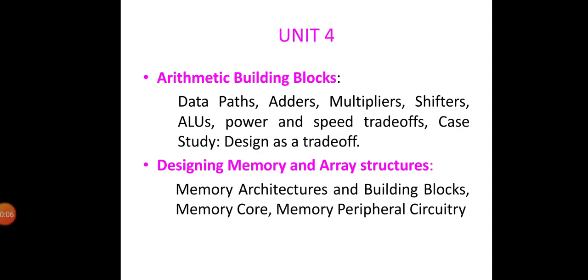Today we are going to discuss the arithmetic building blocks and the designing of memory and array structures. Now let us focus on data paths. The components of a digital processor consist of data path, memory, control and I/O blocks, that we know. The data path is the core of the processor. This is where all computations are performed.